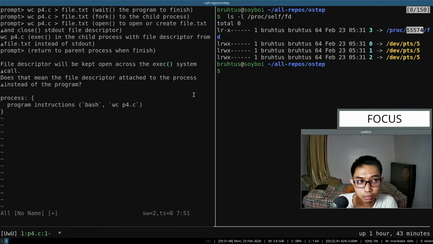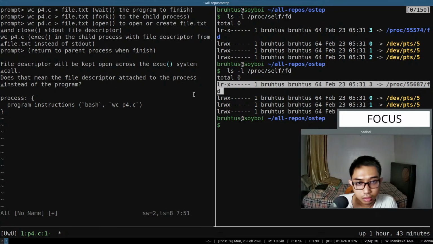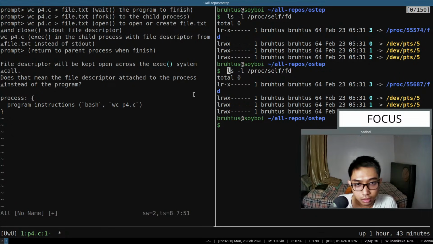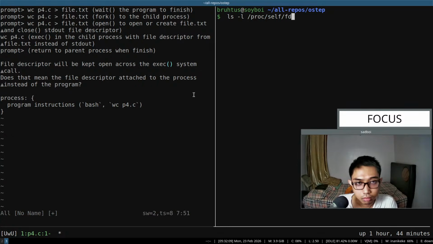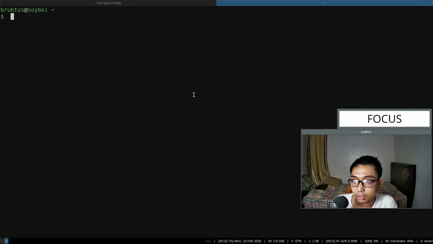This is kind of different from the previous one. Maybe this is the file descriptor for ls. Maybe there's 5. You know what? I'm kind of curious. Let me open a new terminal emulator.